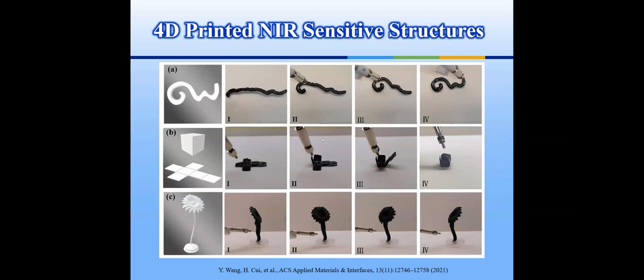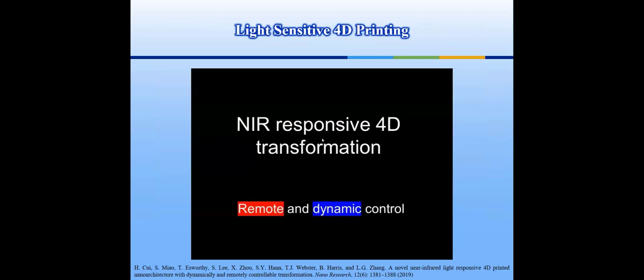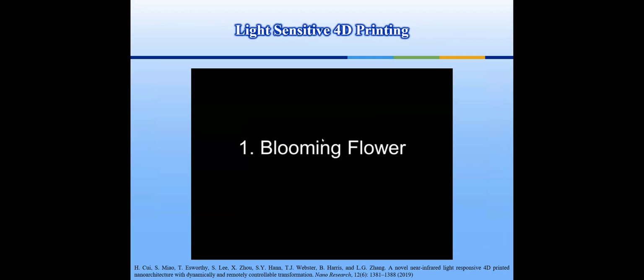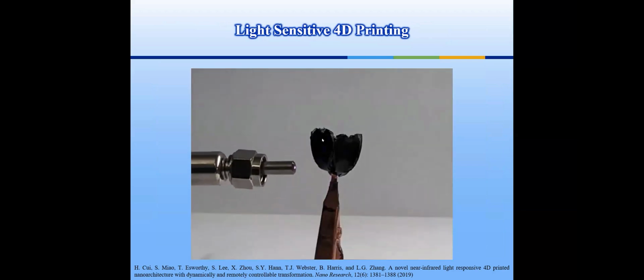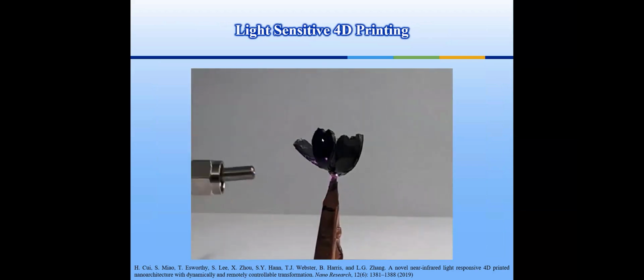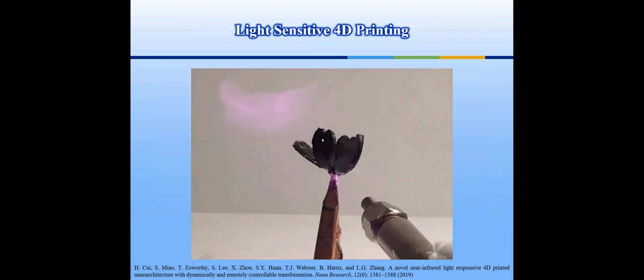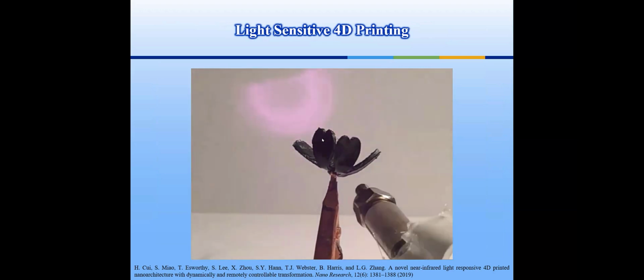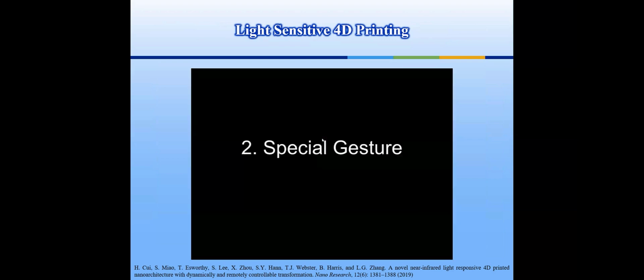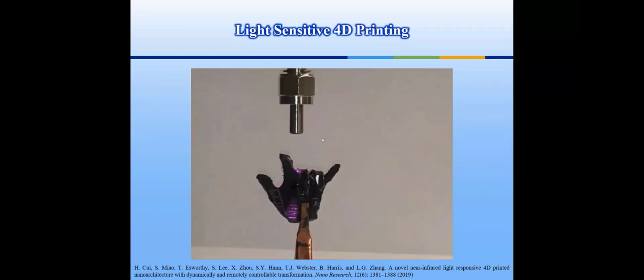Okay. So there is a video here highlighting the light-based, graphene-incorporated 4D shape changing. The polymer itself is transparent. By adding the graphene, it becomes black in color. So by shining the light, it can open. We also print a different structure. Under the light, it can change its shape.